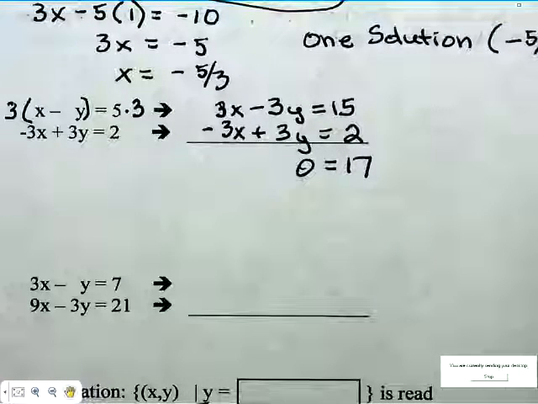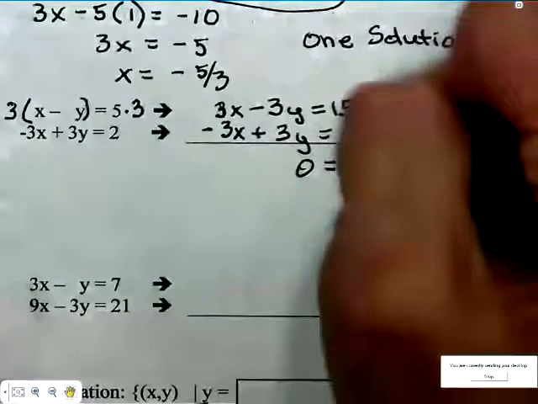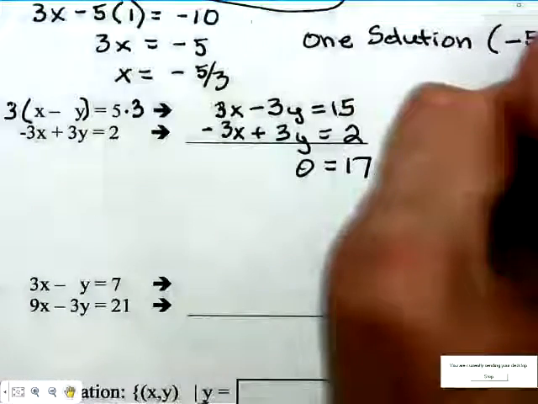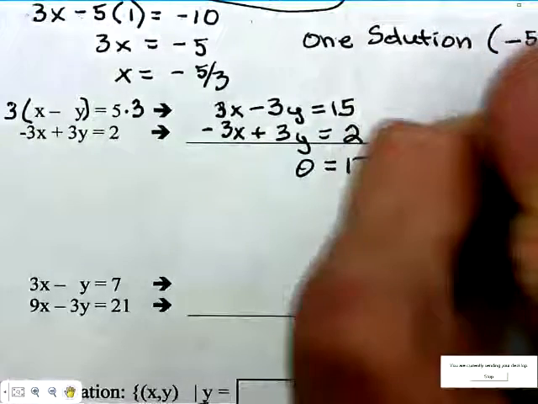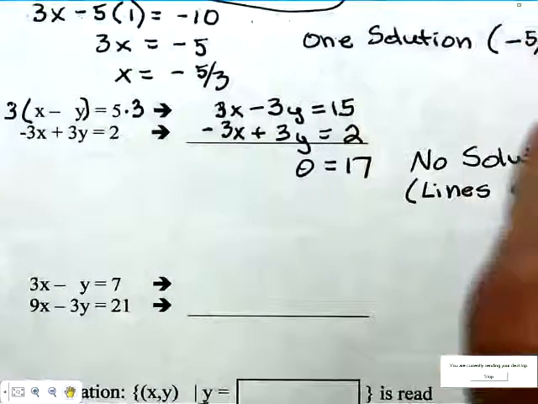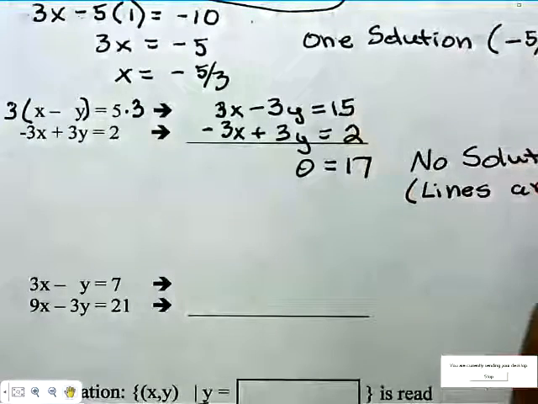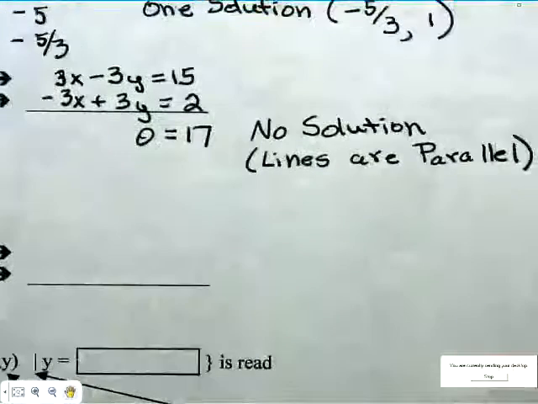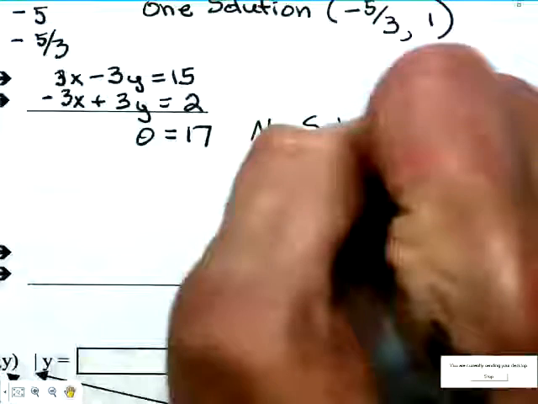What do you think that means these 2 lines would look like if I graphed them? They're parallel, which means what about number of solutions? No solution, which means what about consistent, inconsistent? Inconsistent, and if it's inconsistent, it's neither independent or dependent. It's just inconsistent. So no solution because the lines are parallel. But the button you click in my math lab is the inconsistent button.